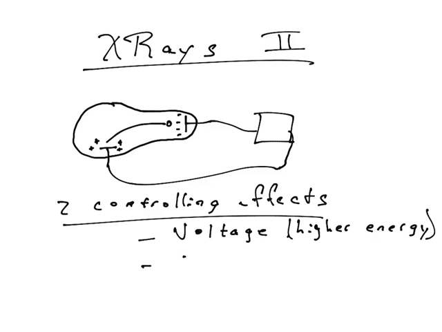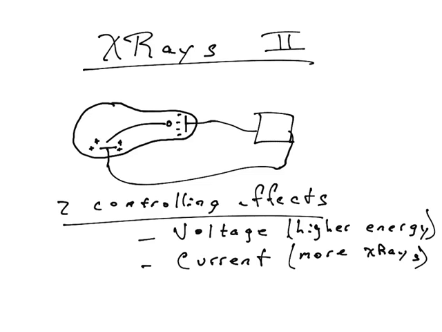The other option is to change the current flowing through this Crookes tube. A higher current means more electrons are moved through the circuit, and so more electrons will be sent to the anode. If more electrons are sent, then you'll get more X-rays coming out. So by increasing the current, you get more X-rays. And so those are the two options for an X-ray technician when they're trying to take images of a patient.